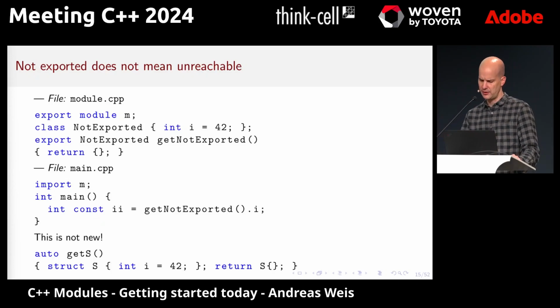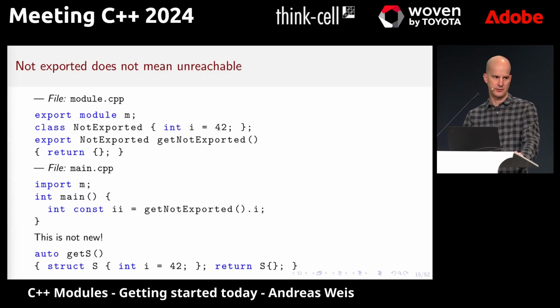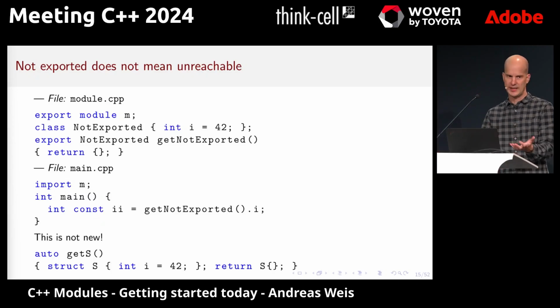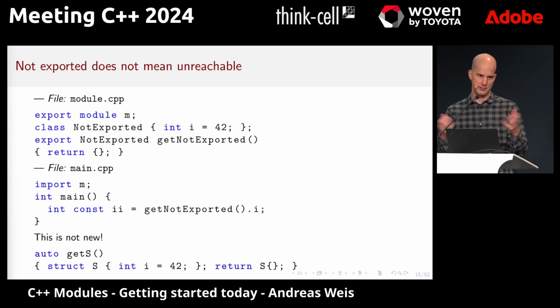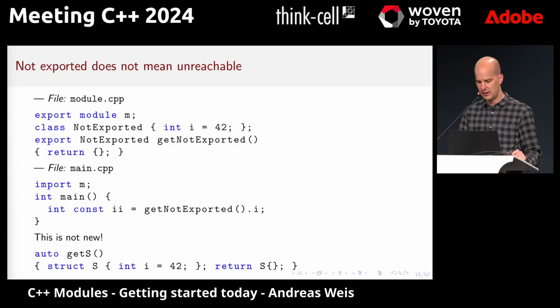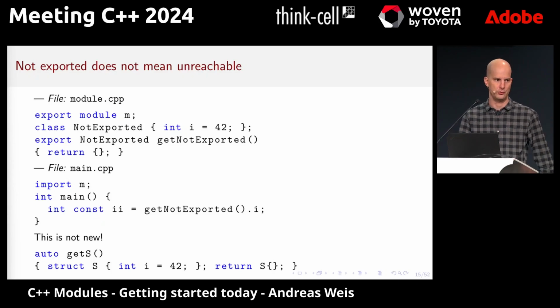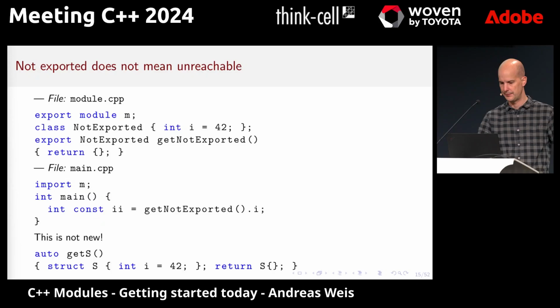Where you see this very often in the language is if you're using lambda expressions, for example, that you return from functions. There's even an instance where you cannot name the type because the lambda types are internal to the compiler, so you can't refer to them. But you can still hand such types out to your users. Then users just have to use auto to catch those return types.